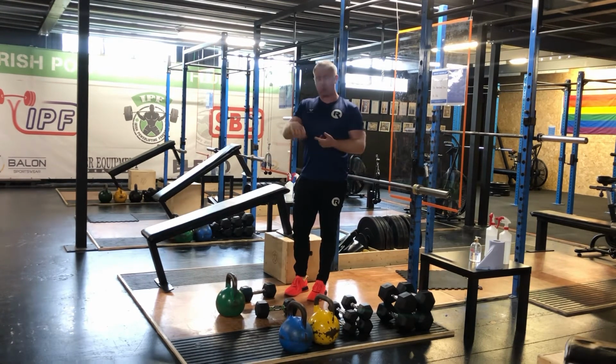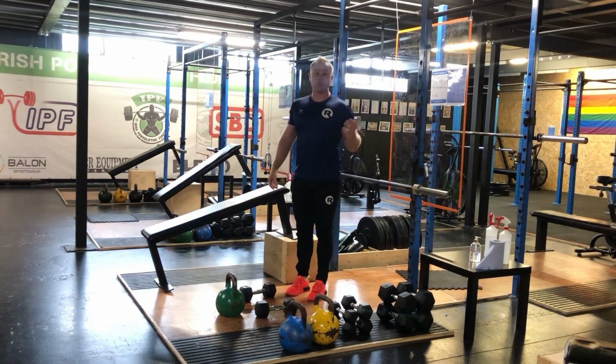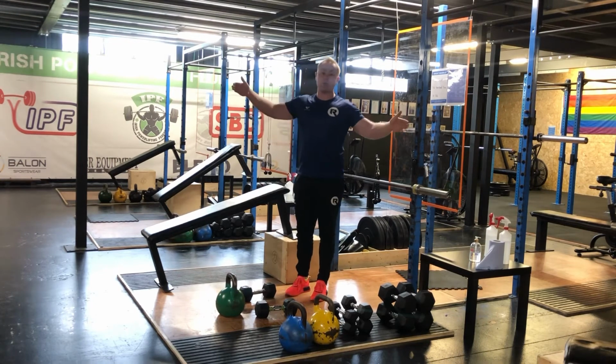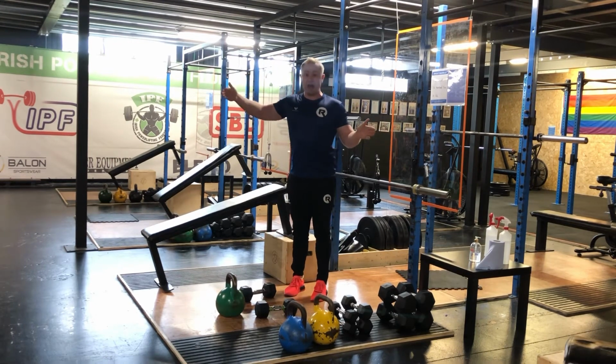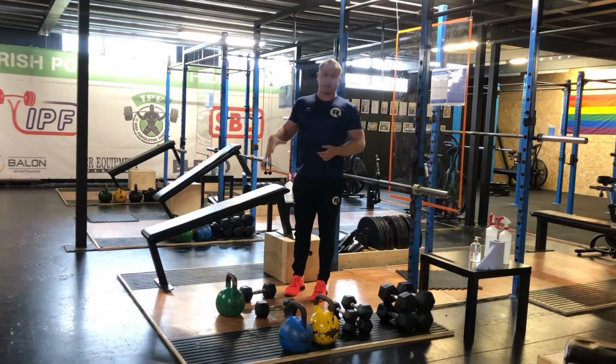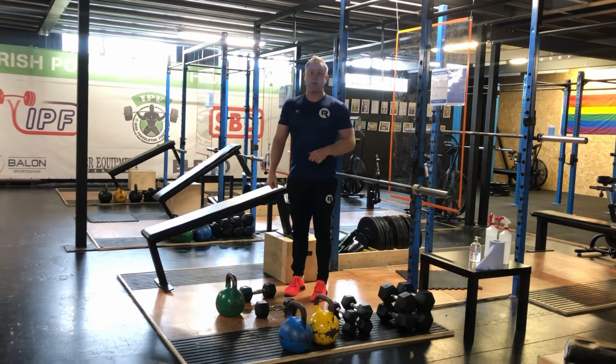So do your chest supported rows, take a short break, 10 to 15 seconds. Do your deadlift, take a short break, 10 to 15 seconds. Do your curls, take anywhere between 30 seconds and a minute and a half before going again, and then get stuck back in again. For a workout like this, where you're often using slightly heavier weights, it's actually more beneficial than just doing more rounds, provided obviously you hold good form and good technique.